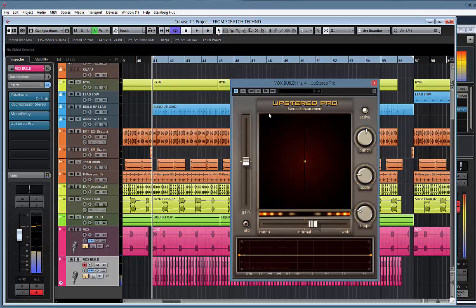So the minute you turn it on, you can tell the difference, and then you can play with all these settings, make it really wide. In this case, I want to make it really wide because that's not the one. I don't want it to be center. I want it to be just big and just a mess. So when it drops and it becomes clean, the drop is like a huge impact. So let's play it and see how wide we can go with it.